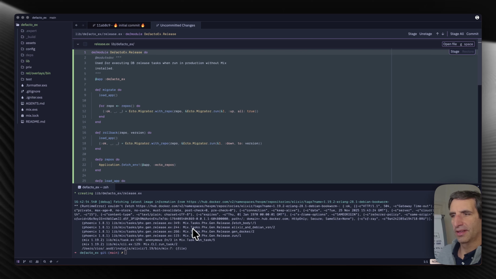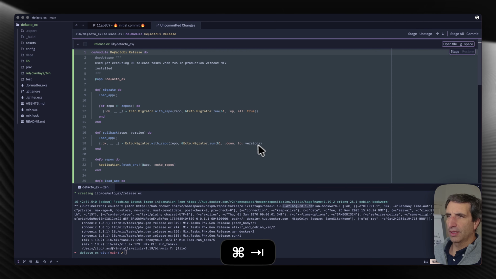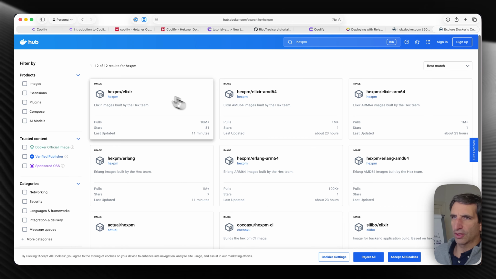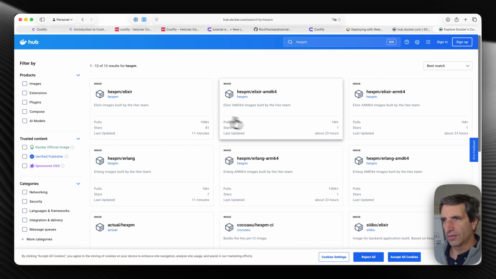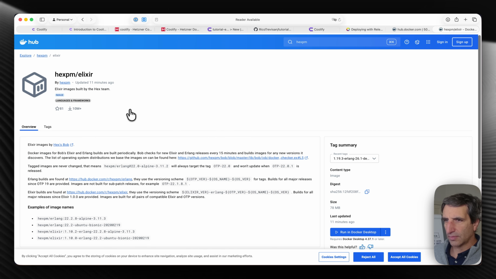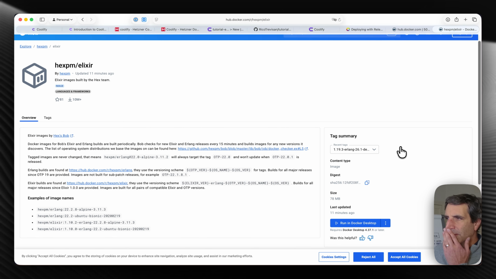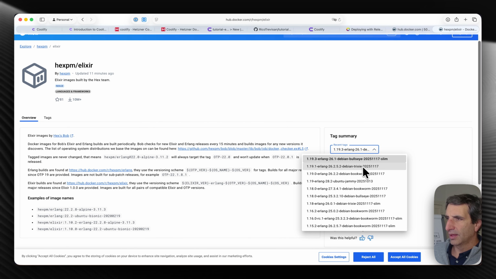All right, so we encountered the first issue. This is happening because I'm using Elixir 1.19.2, and apparently there's no Docker image for this. You can navigate to Docker Hub yourself and look for HexPM. Hex is the package manager of Elixir, and there are some images built there. I'm on Elixir 1.19, Erlang 28, and I think there's nothing recent at that point.